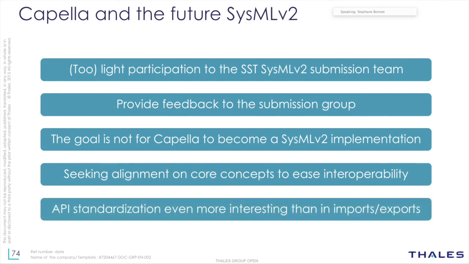So I just mentioned that we have imports and exports from Capella to SysML and in the opposite direction, but it's not necessarily what interests us the most. What interests us the most is some kind of API standardization, so that the tools that are meant to interoperate with SysML tools, our goal would be to be able to plug Capella instead of a SysML tool and have basically the same features. Because we've seen on several occasions, for example, with safety architects and so on, that for tools that had a plugin for SysML, it was easy to develop the same thing for Capella, because once again, there are a lot of equivalences and similarities between SysML and Capella.